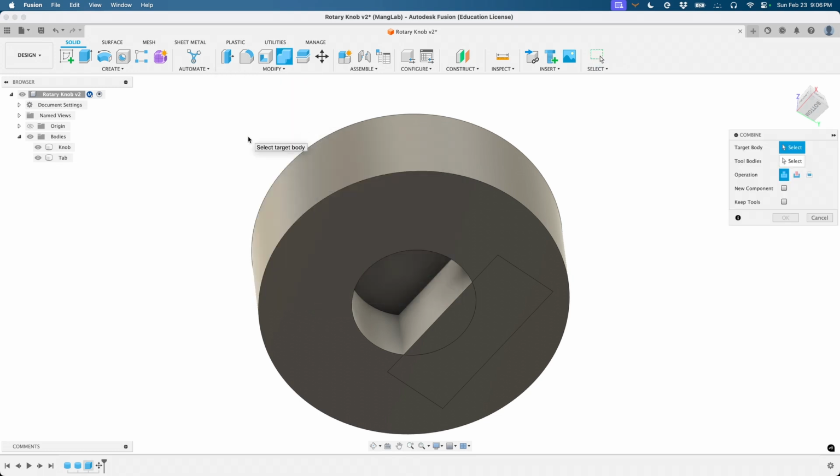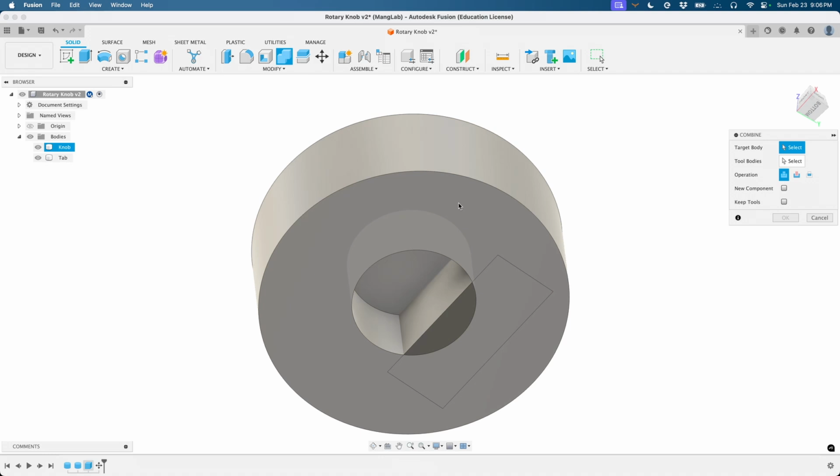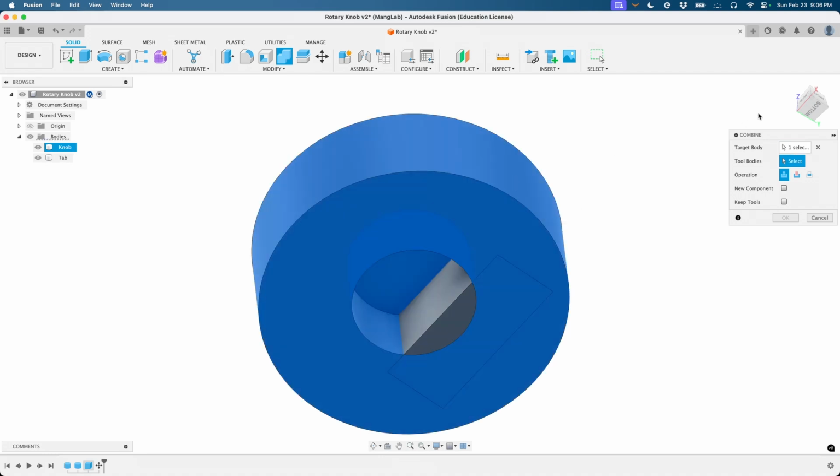So I'm going to click on combine. It's asking me to select the target body. So this is the body that we're going to do things to. So I'll click that one. And then the next one, and it automatically switched over, it's asked me to select the tool body. This is the body that we're going to use as what's called the tool to either add or subtract or intersect with the first body, which is the target.